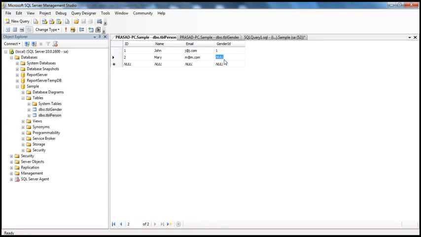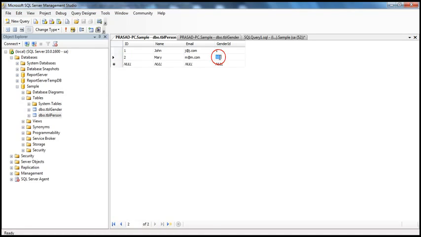But if somebody is able to enter maybe 99 or 101, this data doesn't make any sense. Why? Because gender ID 101 does not exist in the genders table, and we don't know what Mary's gender is. So the database integrity is lost. So how do we enforce the database integrity? Using this foreign key relationship, foreign key constraints. So let us see how to add a foreign key constraint.